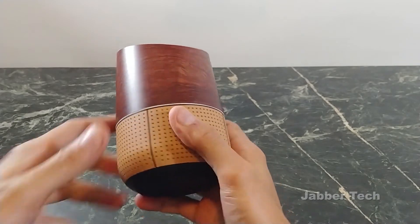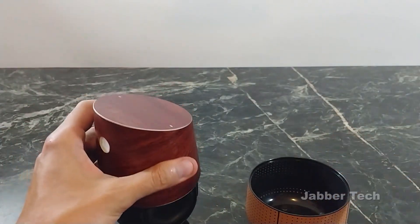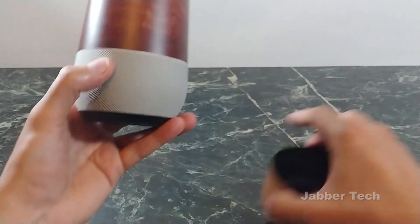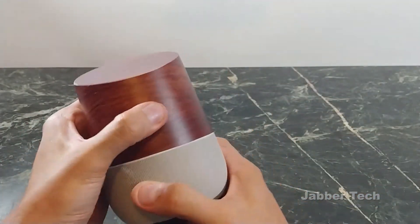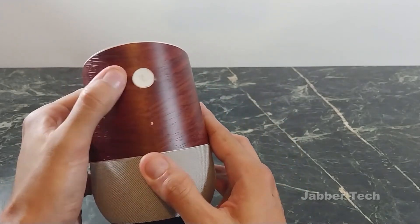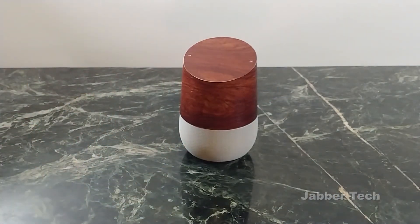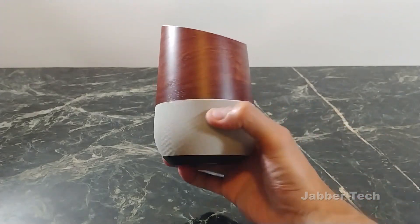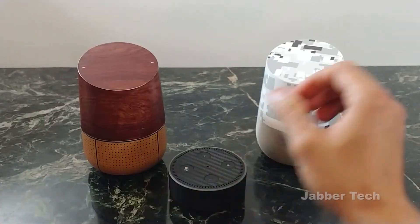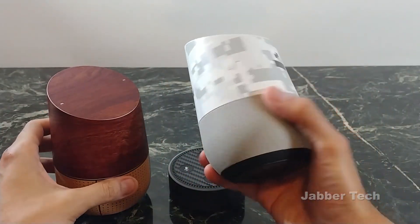And this is the rosewood color. It goes pretty nicely with this leather base I have, but let me show you what it looks like with the standard base. This is the rosewood color — just take your time so you can get everything lined up just perfectly. You can see everything is just about lined up and I think it looks really great. Definitely changes up the design of your air freshener, aka Google Home. This has been a look at the rosewood. I'm personally going to keep this rosewood on my device, as well as this digital camo in snow.